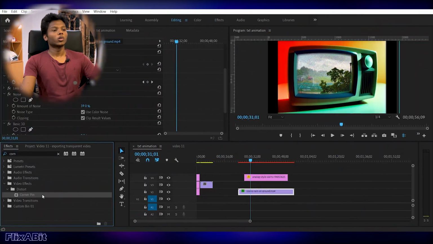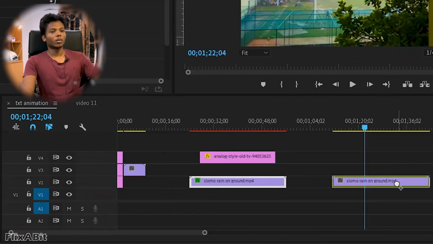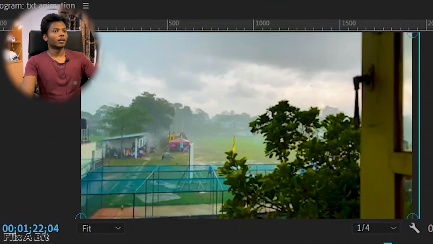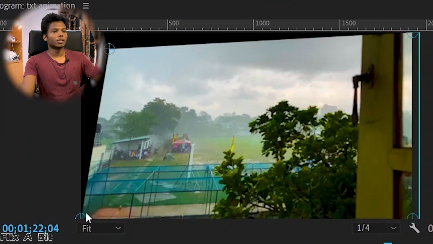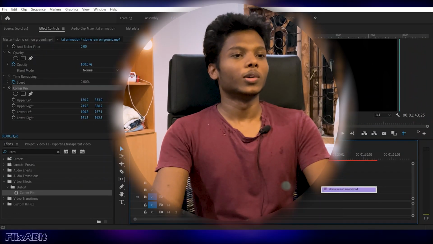Not only that, you can also use this corner pin effect. If we add this corner pin effect to the video, from these four corners we can select this video and change the perspective of the video. We can use the Basic 3D effect too, but in corner pin effect we have much more control over the image. So this way we can create this video inside the TV, right?